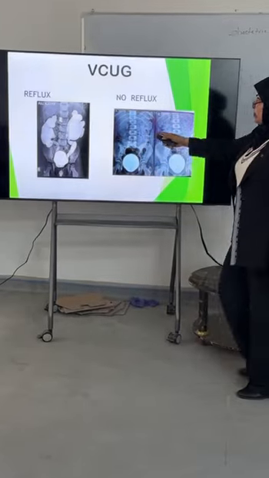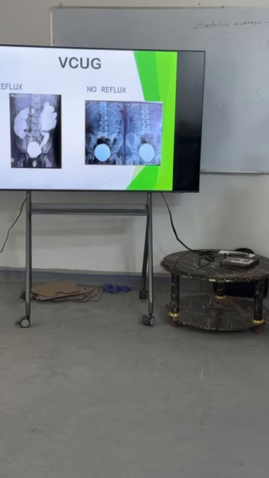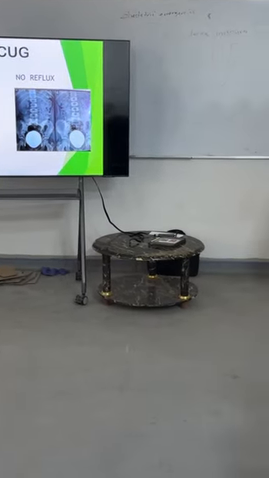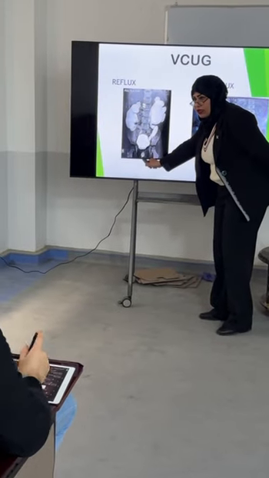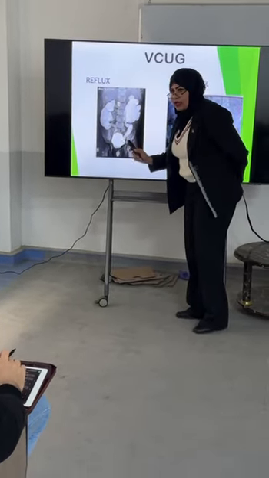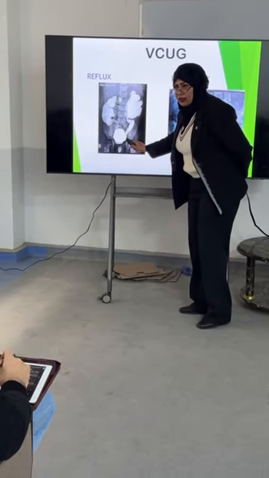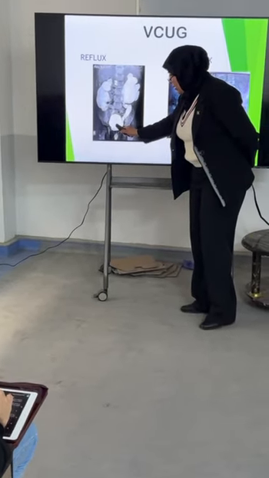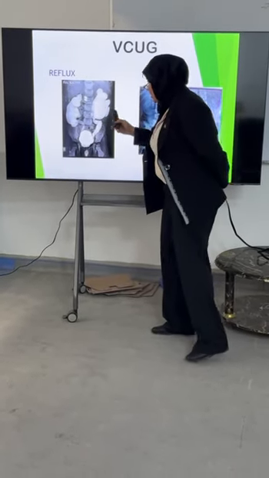How can you differentiate between voiding cystourethrogram and retrograde pyelogram? How? This retrograde study is done through the urethra by catheter. The aim of the study is to show whether this sphincter worked or not. So the dye should be put in the vesical part and ureteric part up to the renal system.